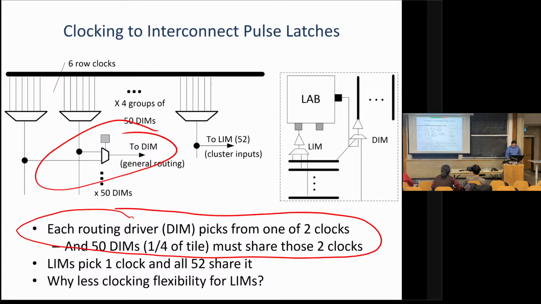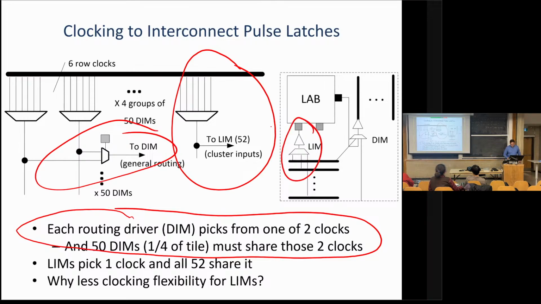They also do the same trick in the local interconnect. And there they say all of the local interconnect wires, like the input, that's what this is showing here. This is like the local interconnect driver. All of those have to share the same clock, okay? So they basically reduce the clocking flexibility to keep the cost reasonable.